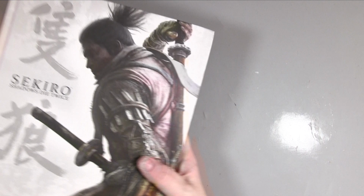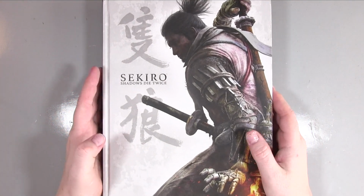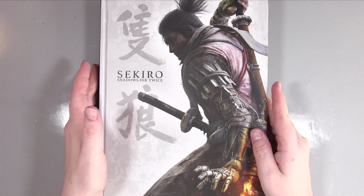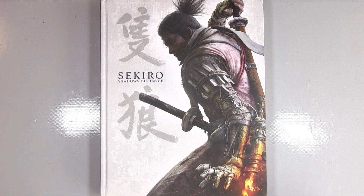And it is heavy. It is a big old book and really, really nice. So much information, and I really, really love these Future Press guides. I think they're really, really nice. Definitely finding there's so much good information.